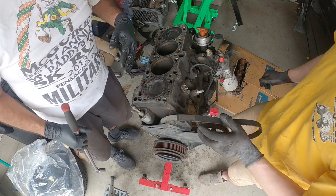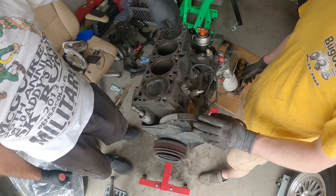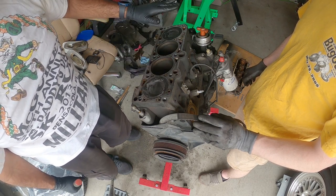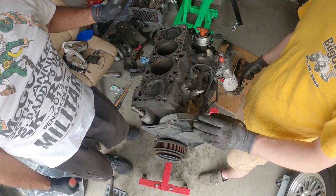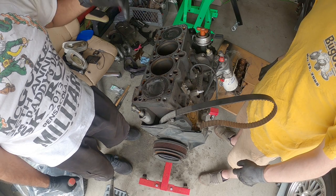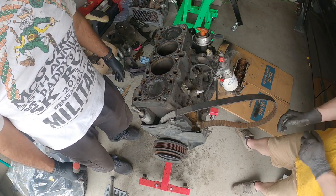We got a nice flat ruler to check if the head is not warped at all. I mean, the block isn't warped. If we're good, we just clean the surface and slap on the new head and time it and get it back up and running. That's literally it. We'll be right back.